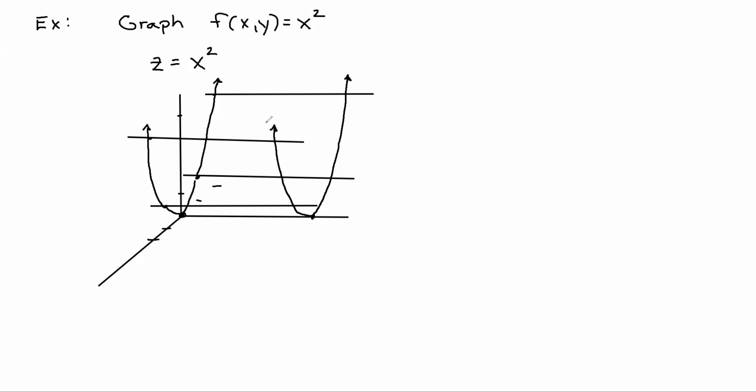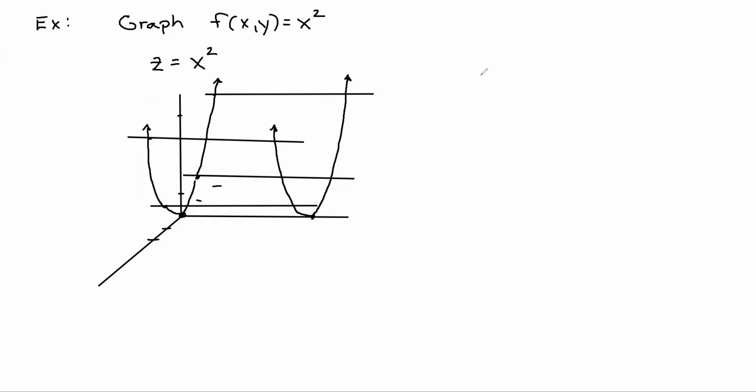Now, the graph ends up being a surface. So that's the way that graphs of multiple input functions end up. If you have the graph with a single independent variable, you get a curve, that's our y equals f of x. If we're graphing f of x, y, then we end up with z equals f of x, y. And if you've got three variables, x, y, and z all together, two independent, one dependent, then you end up with a surface. And so the graphs for your functions are going to be surfaces. If you end up with a surface, then you've done it right. Okay. Let's try another one.